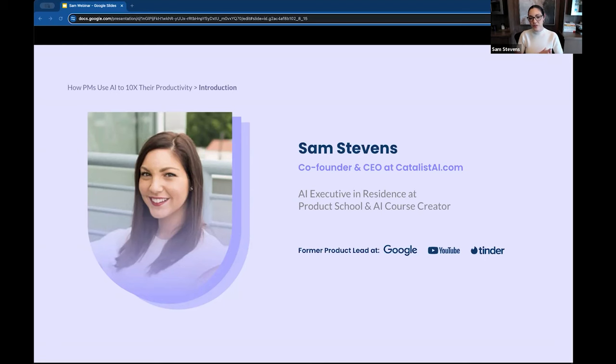So I was first introduced to generative AI leading a team at Google Assistant in 2020, and I was blown away by the potential of this technology. I watched it mature over the past few years and firmly believe that we are in the middle of a foundational technological shift. The capabilities of today's models are truly just going to fundamentally change how humans interact with technology. And the reason that I am here today is because I firmly believe that if product managers don't understand how to leverage this technology and these models into products, then we're going to be falling behind the curve.